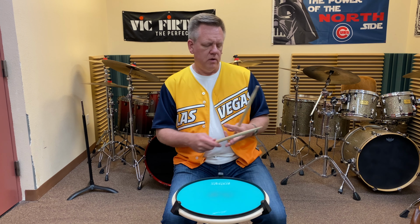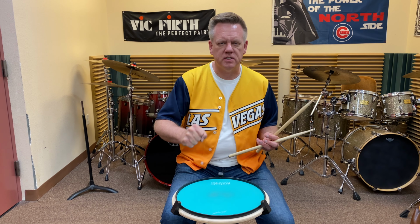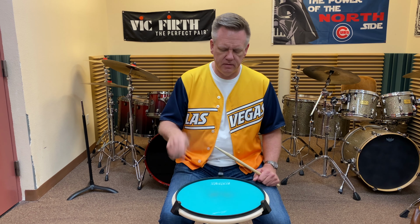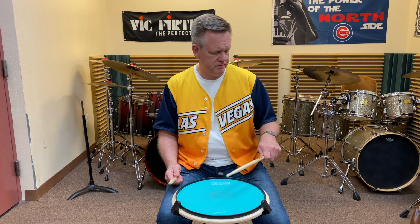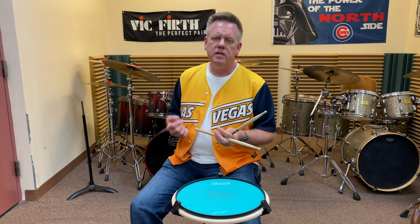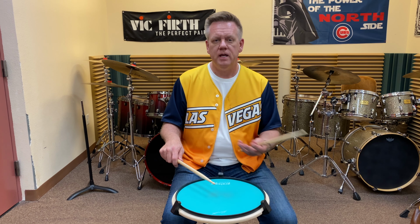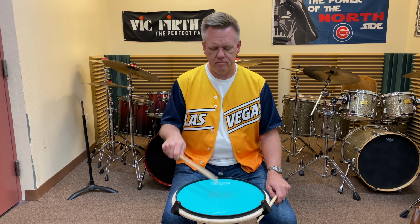Okay, now when I do that, I'm not white knuckling the stick. I'm not like grabbing real hard so it doesn't come back up. It's just around the stick. I'm just not letting it bounce any farther. Okay. There's no pain here, and I'm not stressing my fingers out at all. It's very simple. Okay? Now the third is called the upstroke, and that's when you start low from the position we were just in, and then you bring the stick back up. Same thing left-handed.